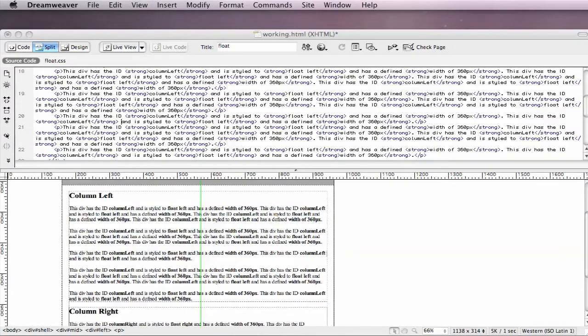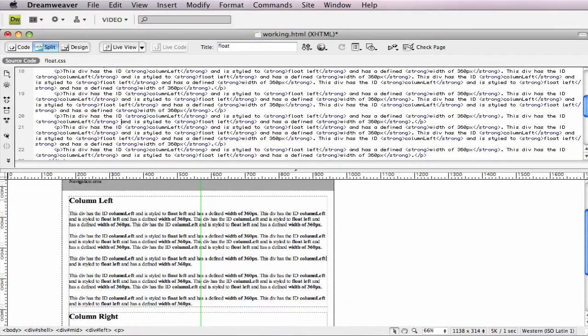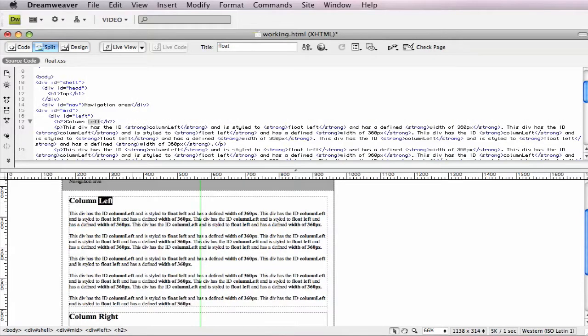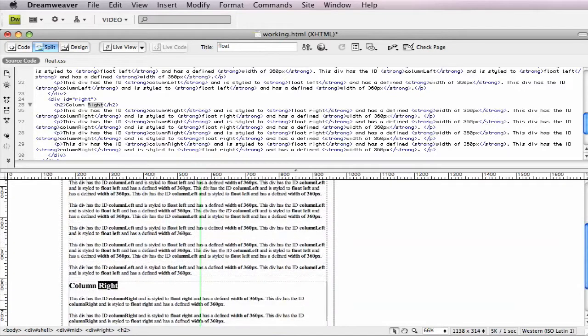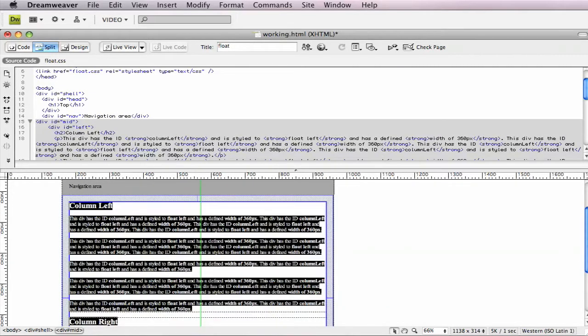Now that that's set up, I'm going to use CSS, target those 2 attributes, ID left and ID right, and use the float property to make them side by side. Generally it works with 2 properties. One is it has to have a defined width. If it doesn't have a defined width, if it's set to float, often it'll still stretch across and nothing will float beside it. So this div tag has to be a set width, and it has to be set to float left. The right one has to be a set width and set to float right. So I'm going to set that up.